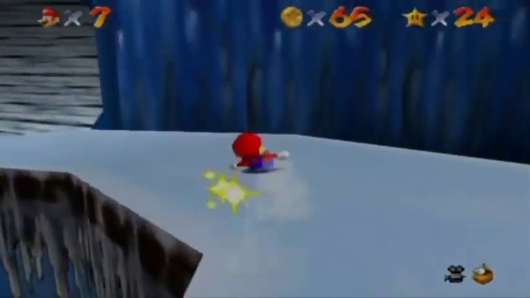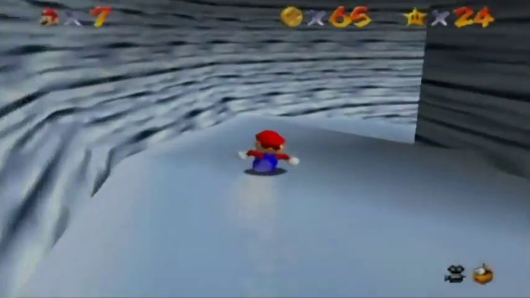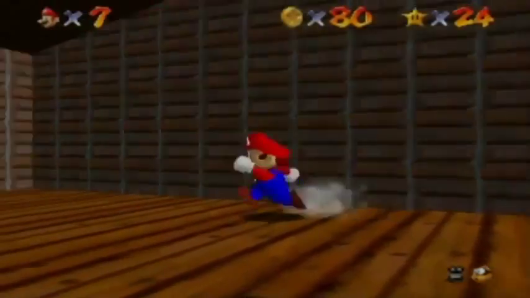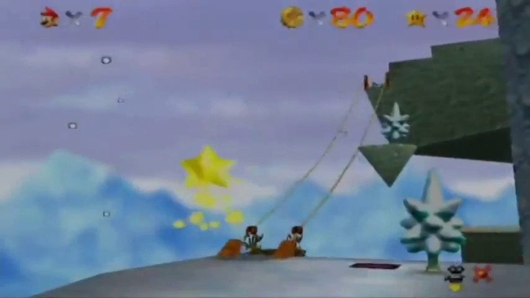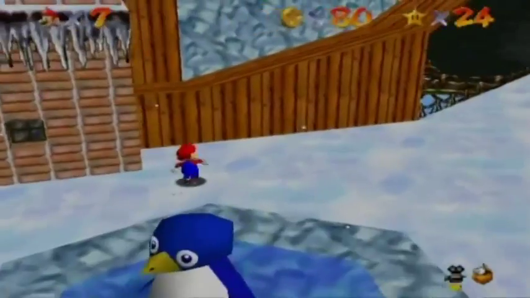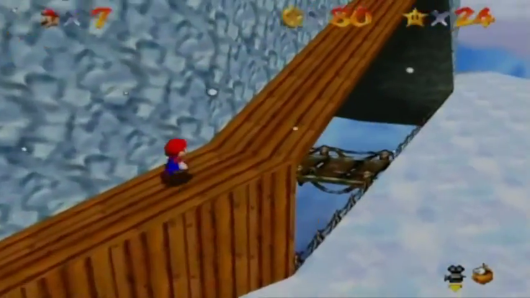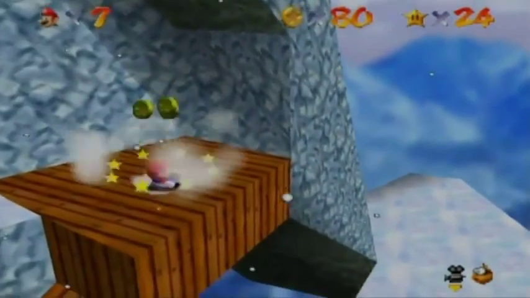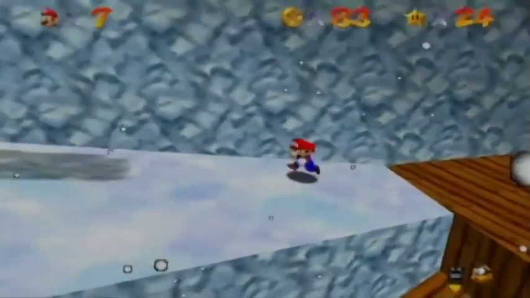So we have a good plethora of coins as of right now. A very good amount. We have 80. We just need 20 left for the 100 coin star. And after leaving the cottage, there's your power star, but before we get that, we are actually going to find the 100 coin star. Or maybe not so much find the 100 coin star, but find the remaining coins that we need for the star.